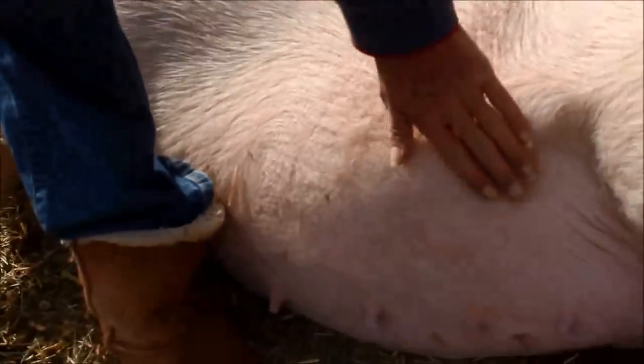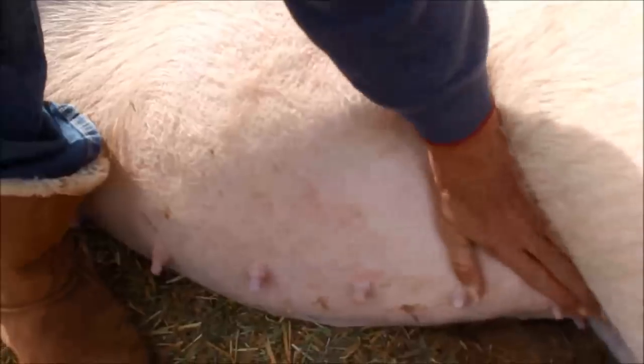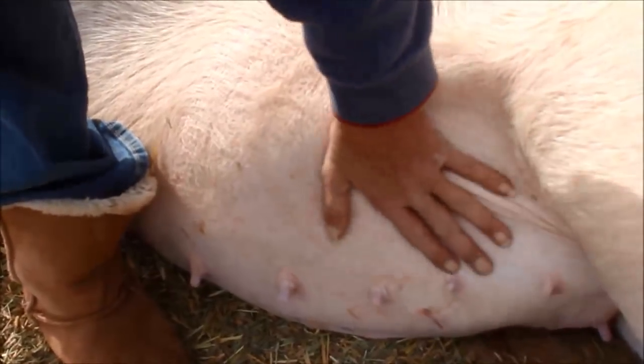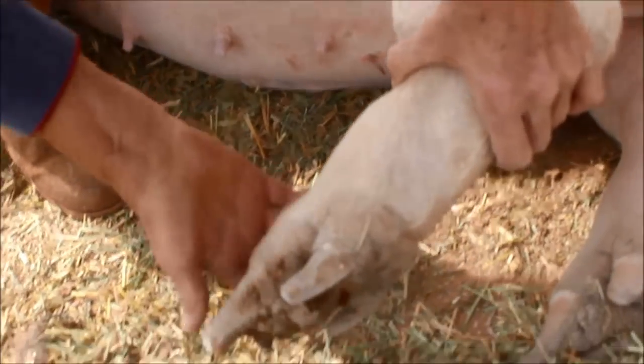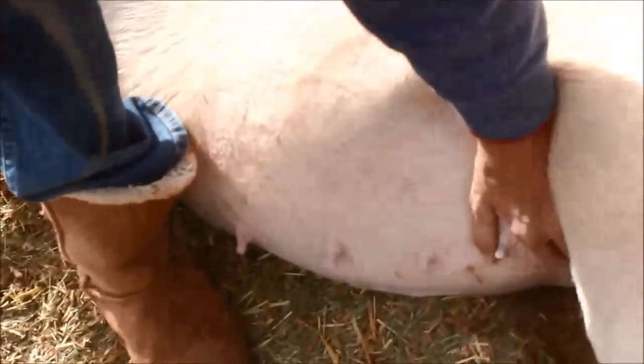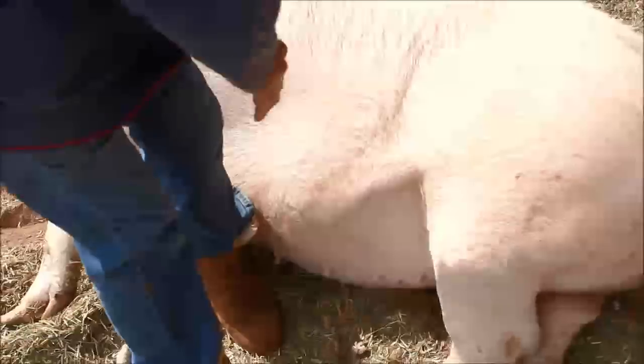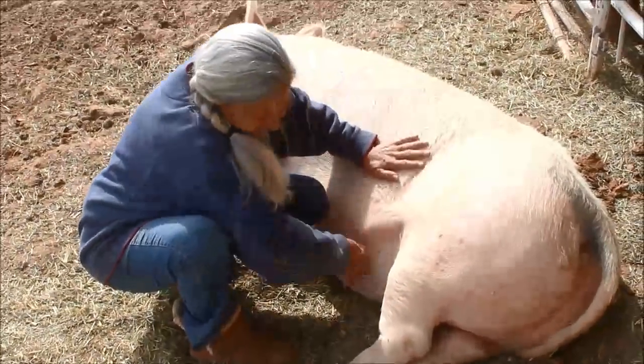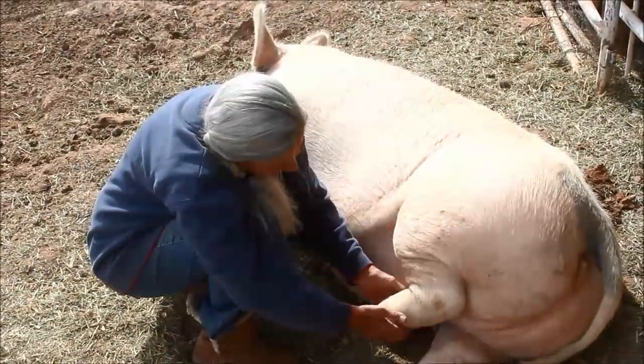And all we did is let her relax and come back in if she's not relaxing. You just come right in here while they're relaxing and you rub their belly. They like to have their belly rubbed. And it just keeps them calm. And they'll offer you their foot. They don't have a problem with it. That's a good girl. Rubbed a belly. They give you their foot. Yeah, that's a good girl.